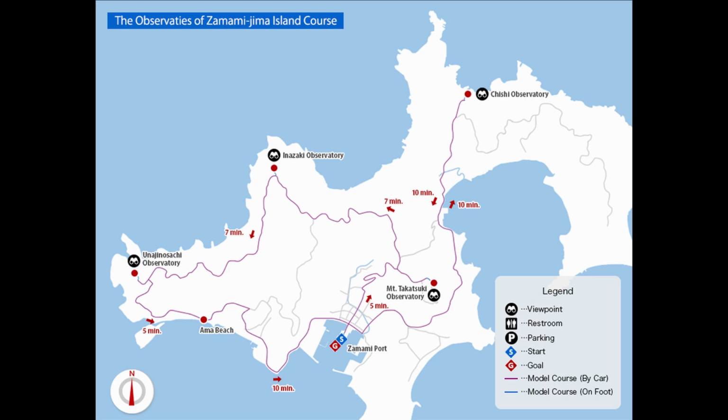My favorite way by far to get around the island is by scooter. It's a very hilly island, so you can cycle, but with all the hills, it's kind of a difficult endeavor. So I prefer having a scooter, and a scooter also allows you to drive around the whole island in a reasonable time. So you can visit all the viewpoints on Zamami. There are a total of 5 viewpoints. And you can then continue driving to the northeast tip of Zamami, where, when we did it, we saw 0 other people.